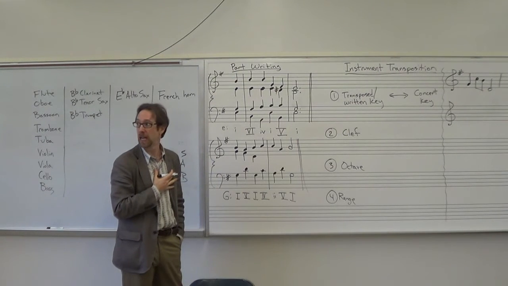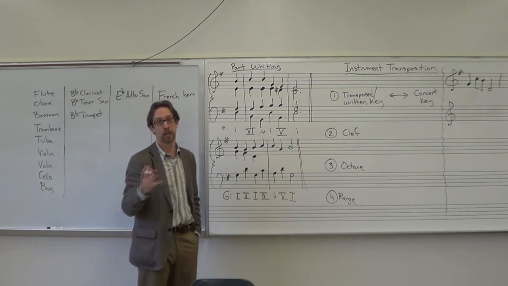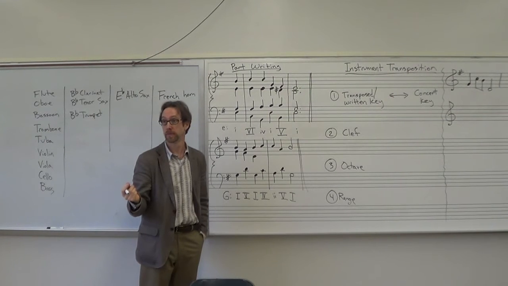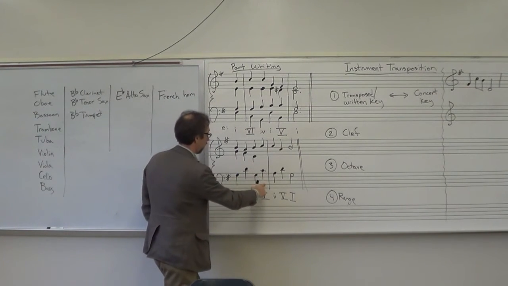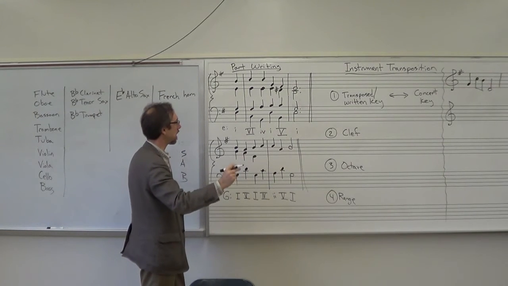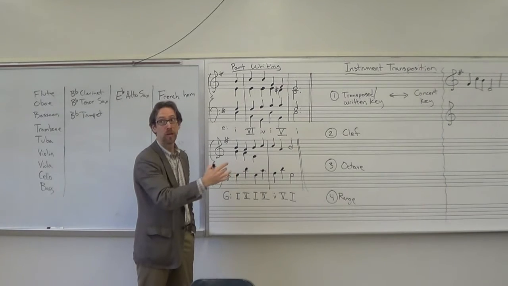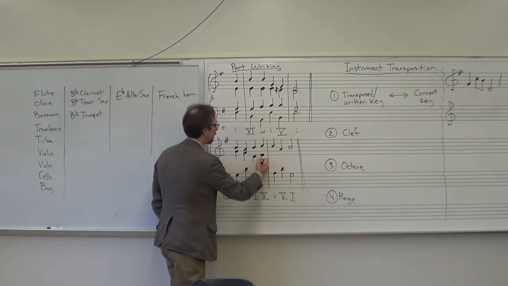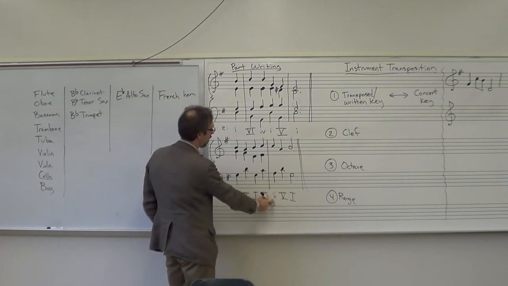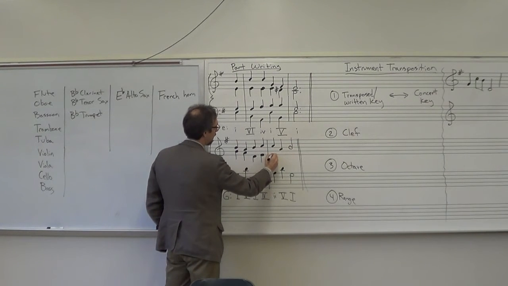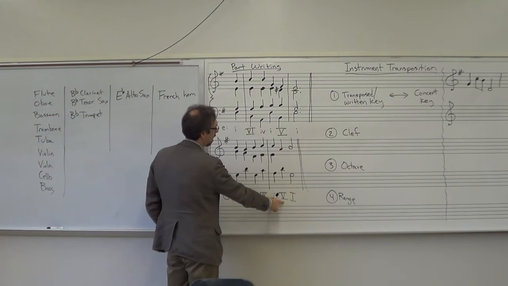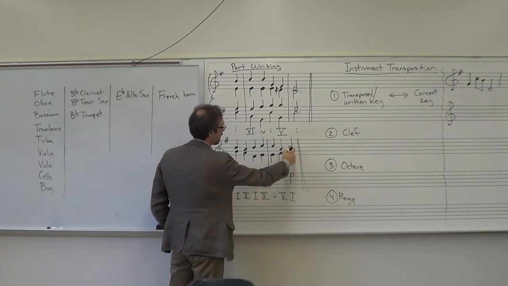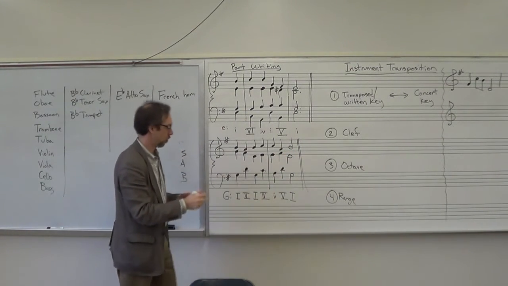The four chord in the key of G major is C, E, G. We have two C's, which means we can't have a complete chord. We'll have to leave out the G, which means we need the E right there. The two chord is A, C, E. The E is a nice common tone. We can do that. D, F sharp, A. We have the D, A. Here's our F sharp. G, B. And again, I go for the complete chord with the D. Let's listen to what that sounds like. And that sounds great.